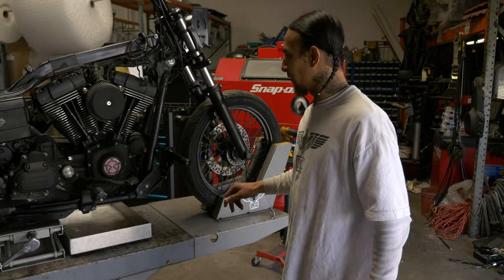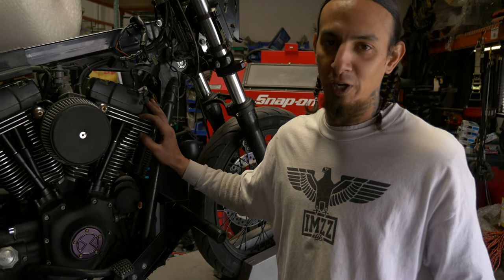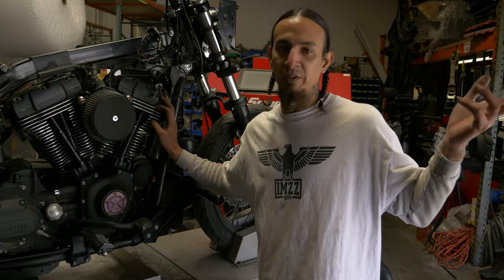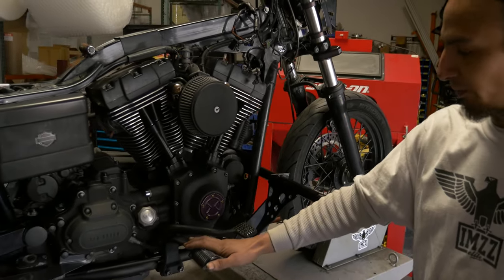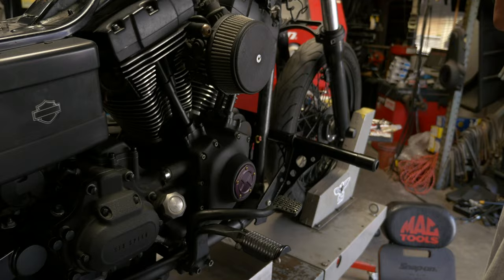All right, for starters, we already got the pipe removed just to save some time. If you need to figure out how to take off your stock pipe or something like a TBR that you're running, you can check out the Big Dick video. I'll put a link right here in the video. In the very beginning, we pull a stock one. So since we already got that removed, the next thing we're gonna do is pull this peg mount and the brake lever. We'll get that disconnected from the rod and set it off to the side so we can get it out of our way.